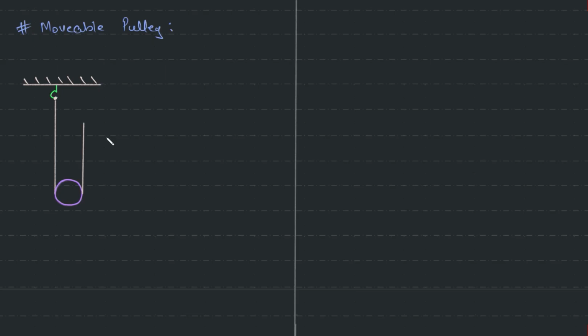And you have your place where you can stand and stuff, and it can be a bit closer. And you're pulling from this end. As simple as that.